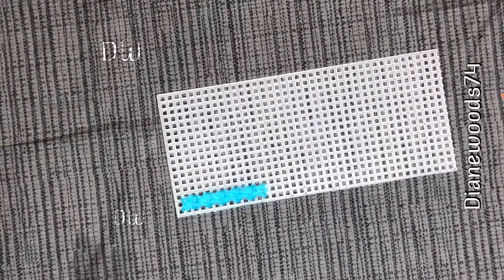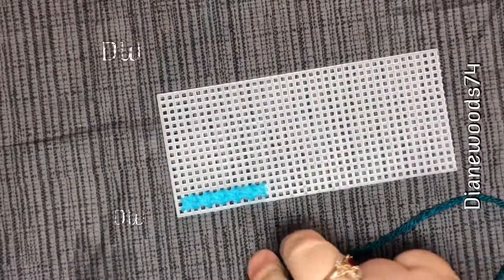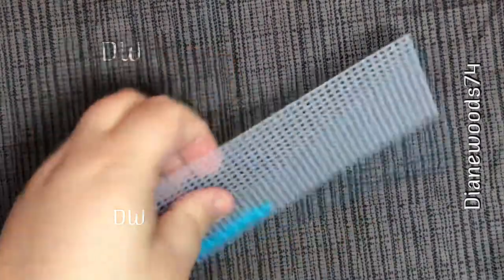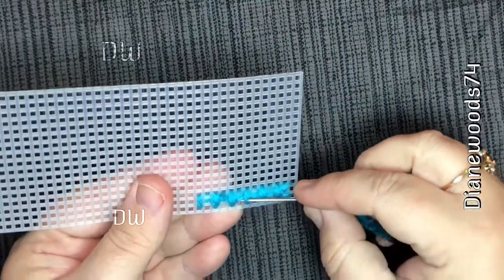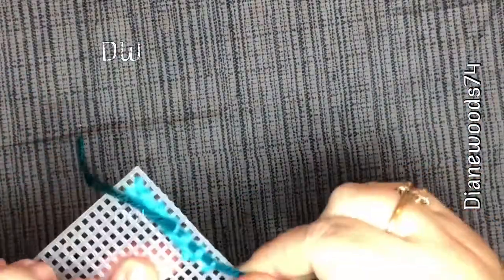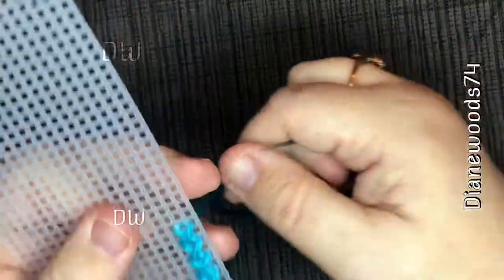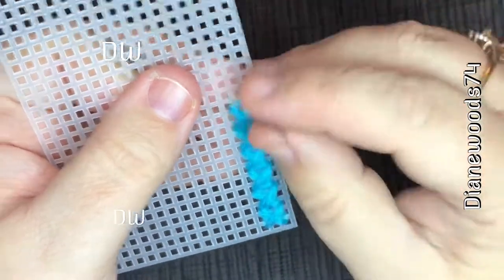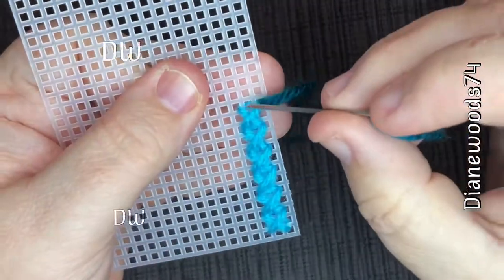Let's try a dark color and see if that works. Okay. So I'm just gonna save time. I'm gonna go into the back side here, pull it through, come to here, just leave a little sticking. So we're gonna go in the same hole. We're gonna count over 3.